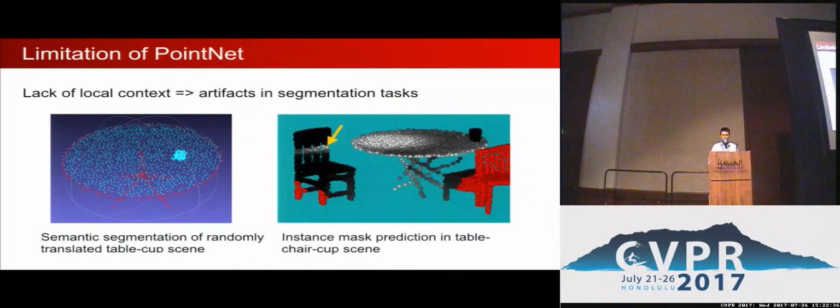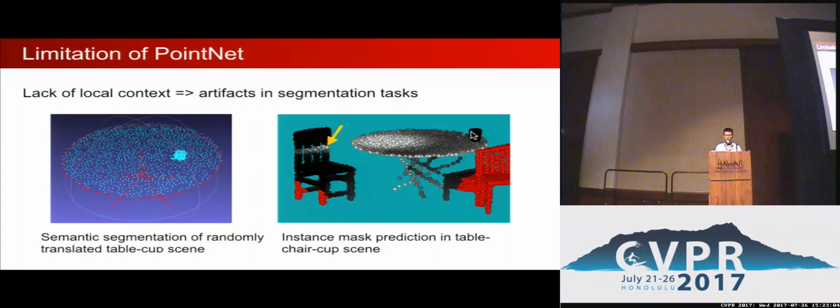it's very hard for the network to generalize as well. And also for instance segmentation, for example here, given a central point on the table, we want to know which points belong to the same object as this point. You would hope that it's white for the entire table, but actually it seems to project the prediction to the chair as well because they are at the same height. So that creates some artifacts for your segmentation.